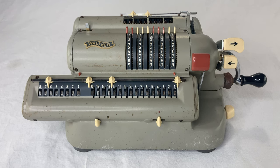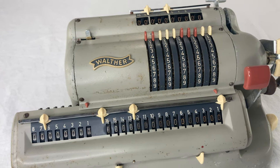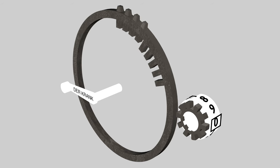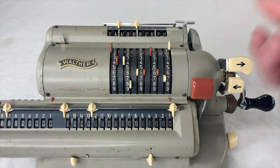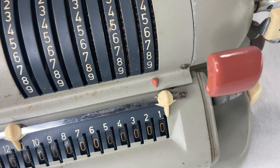This will take the number in the answer register and transfer it back into the input sliders. This would be useful if you've been doing a bunch of additions to get some answer and then you want to multiply that answer by something else. Of course, you could just dial that number on the input by hand, but who's got the time for that? You pull down the arm on the right and it just kind of sits there in this weird state. Usually the big input wheels drive the little answer wheels when you turn the crank. But in this weird state it can go the other way too — when I clear the answer, the little wheels are going to spin back to zero, and this time the little wheels drive the big wheels. We got some fixed red pointers — I actually love these. The register on the bottom moves back and forth, but you need to know exactly which digit is lining up with the input wheels. This red arrow always points at where the rightmost input digit is. It's elegant.